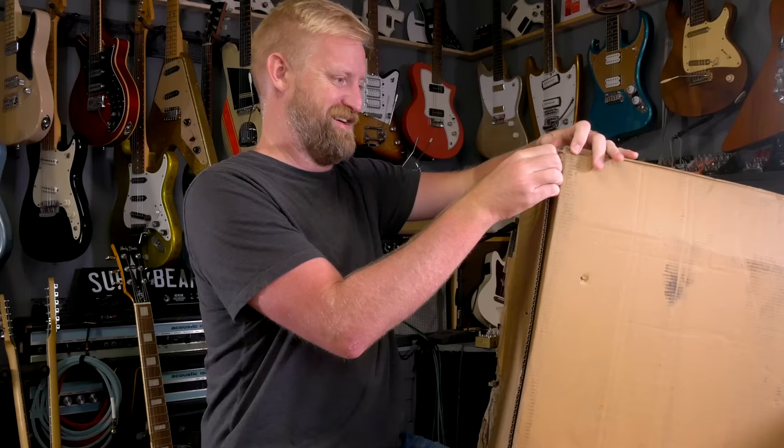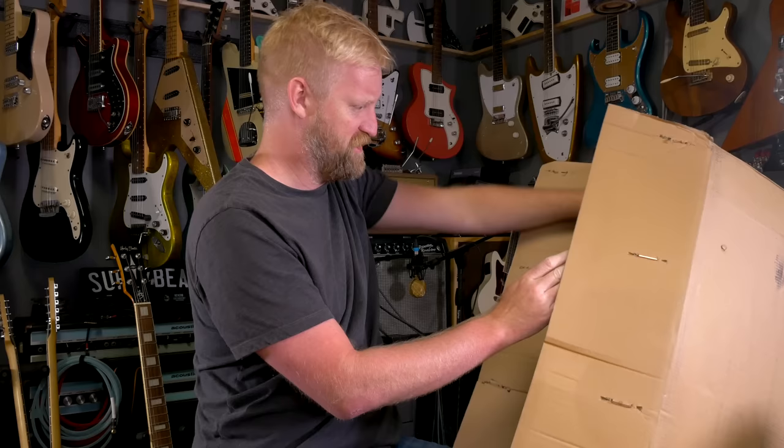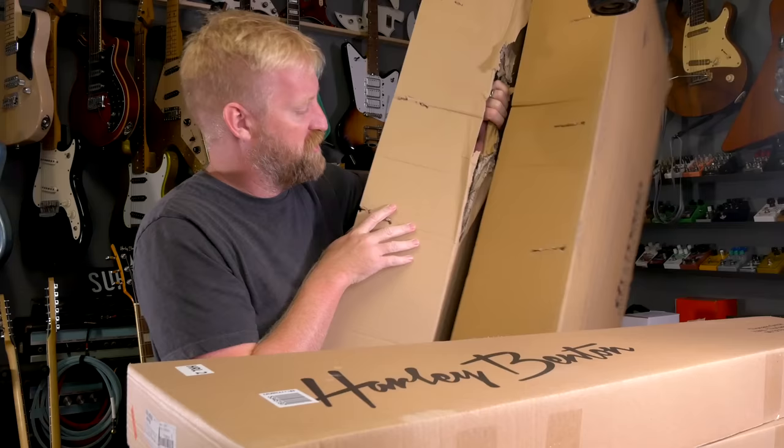I got some more Harley Benton guitars. I guess I don't really need to cut this. It's a staple sort of situation. Jeez, I feel like I'm doing this really awkwardly. There's one. There's the other. Just a little bit of battle damage in shipping.